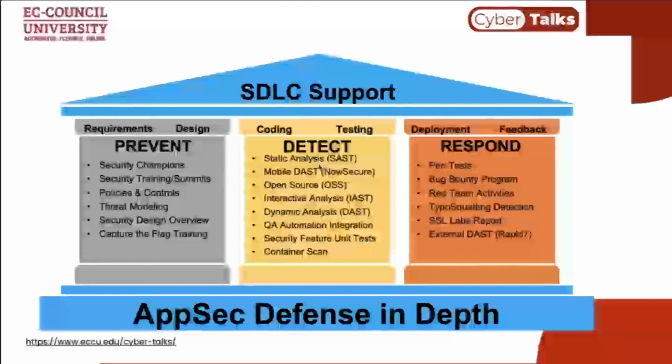Yeah, I was going to say, I actually love this diagram, and I think this is something that I know that you created and that I would use going forward, because I think that in order to be successful, truly, you have to have each of these, right? So each of these three pillars are so important to have the overall SDLC support. You may be able to start with some of the detect, right? I think when you look at it, most people tend to start there. They start with their static analysis, and they start with their open source or something like that, right? But ultimately, when it comes time to go to that next step, they don't always know where to go. And I think this kind of helps them, right?